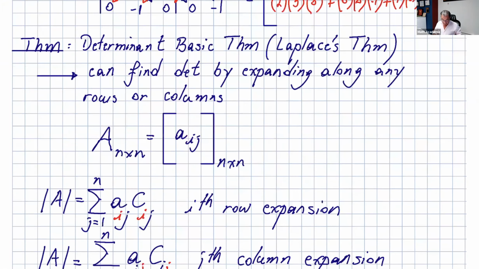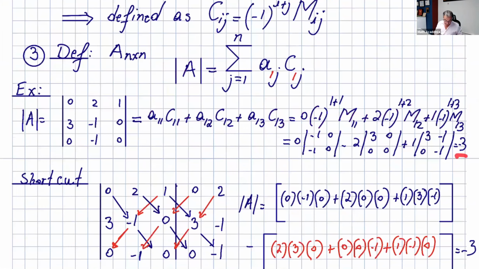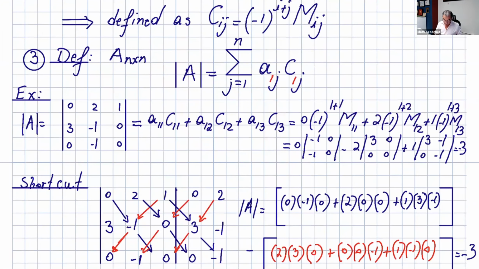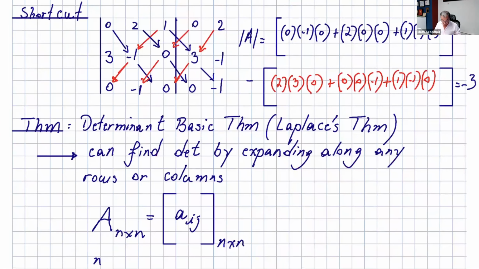Now, what we did for this matrix, we expanded along the first row. So that's what we did. However, if you want to find the determinant of a matrix, you can expand it along any row or any column. And it's very smart if you expand it along a row or column that has more zeros, because then it's going to get simpler, and you multiply by 0, you get 0. So let's see how this works.